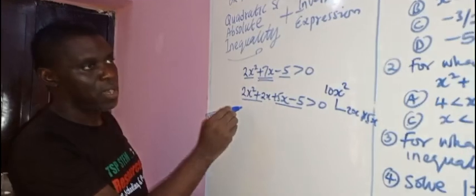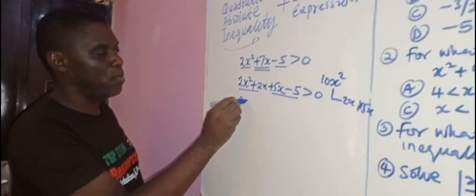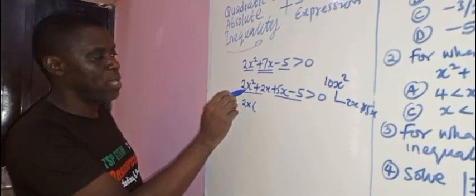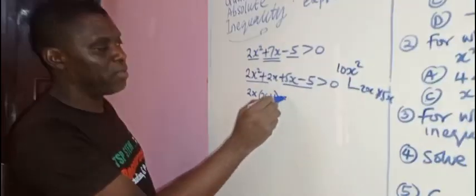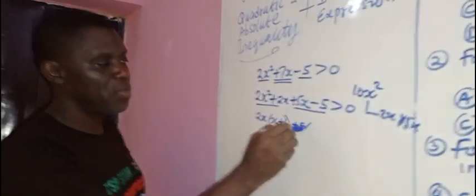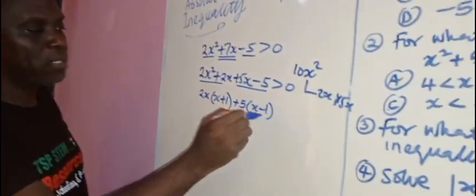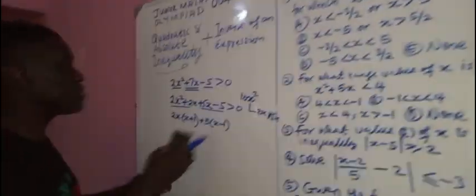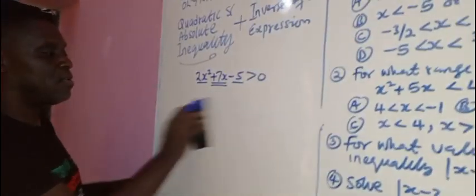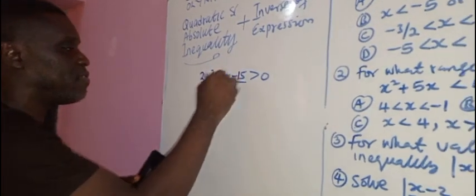What is the factor here? That is 2x, what do I have here? That is x plus 1. What is the factor here? Plus 5 is a factor. I have x minus 1. There is no, this is 15. Sorry, I'm very sorry about that. That has taken our time. It's not 5, it's 15.